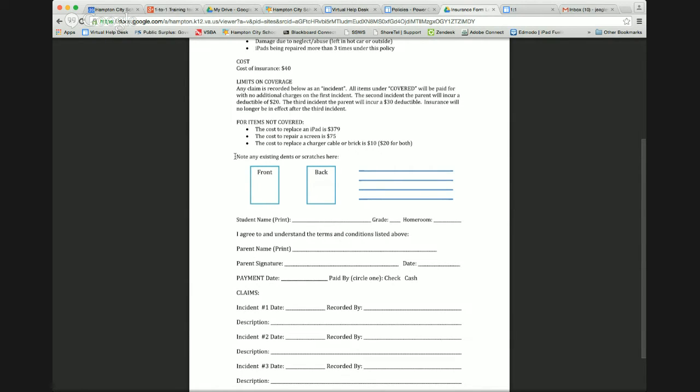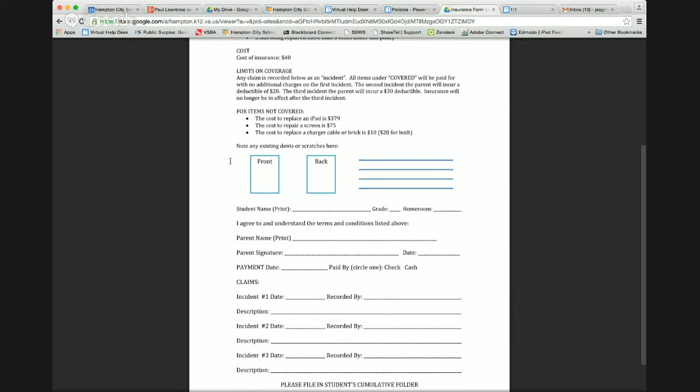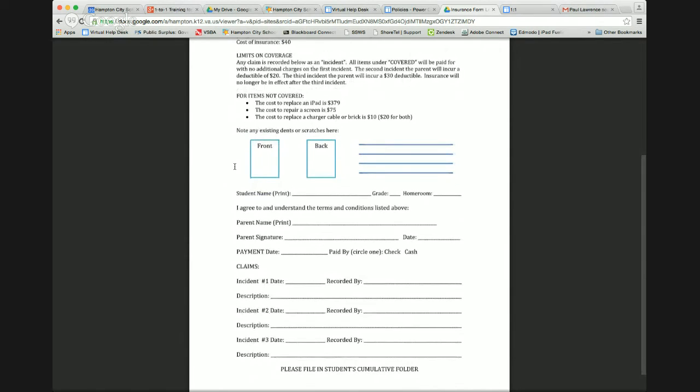However, I will say this: if the iPad has any kinds of noticeable scratches on the glass, it should probably be turned in for repair. We don't want deep scratches or dents in the body. So just keep that in mind. But things that are superficial, that if it were your device, you'd go, who cares? And it's in a case anyway. No one's ever going to notice that. We're not going to really care too much about that.